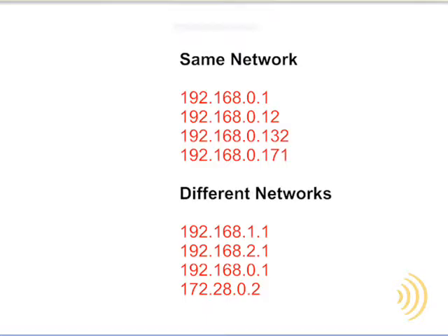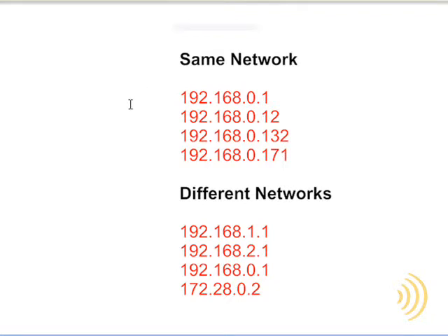Okay, let's look at some IP addresses. These computers here are all on the same network. You'll see there's a really big similarity between them. They all start off with 192.168.0. Whereas down here the networks are pretty close, except for this one, but they're still really similar. So what's the difference? In order to understand the difference, we have to take a closer look at IP addresses.